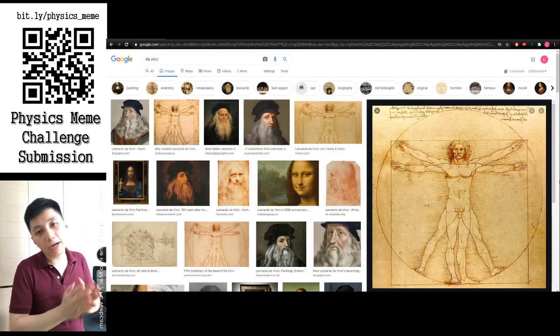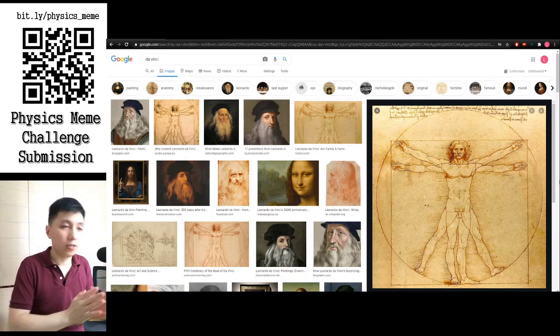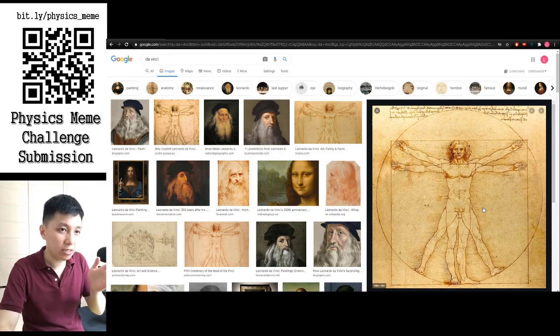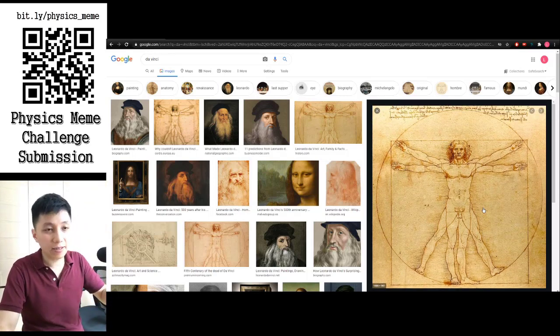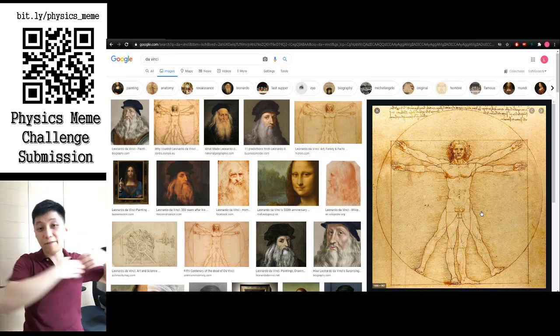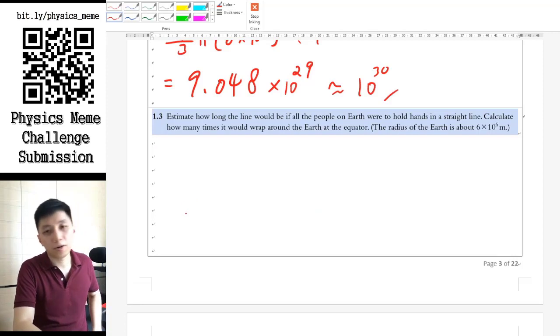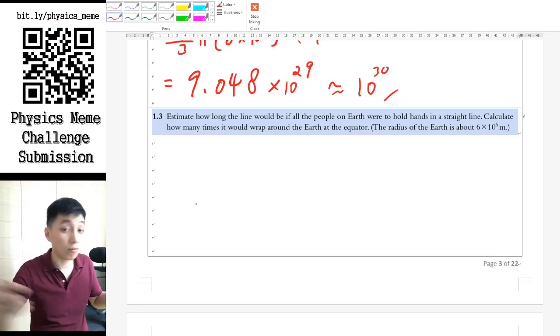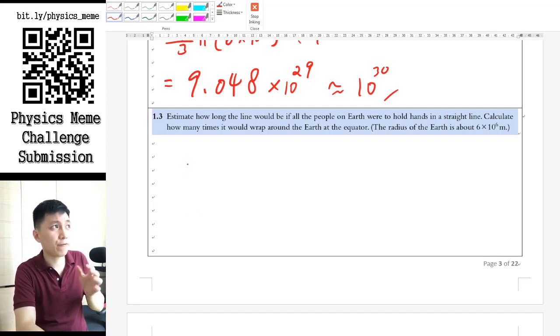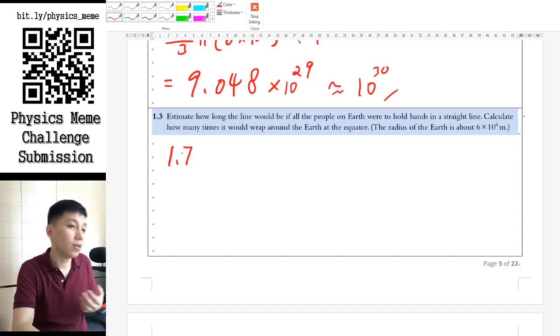Alright. So for this question, you have to know roughly how long it is for the span of the hands. So if you know about a person, a giant in the history called Da Vinci, and if you have seen this picture drawn by him, then you should have an idea that he proposed the height of a person is roughly the same as the length from one hand to another hand when you extend it just like the photo here. Alright. So the rest will be quite simple. You just have to find out how long you can get with all the people holding the hand first. So as I said, it would be around the average height for the hand to hand span.